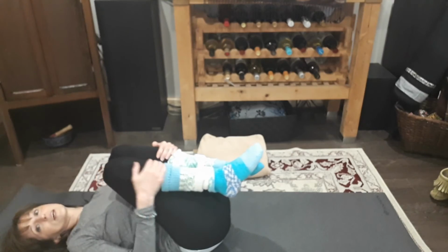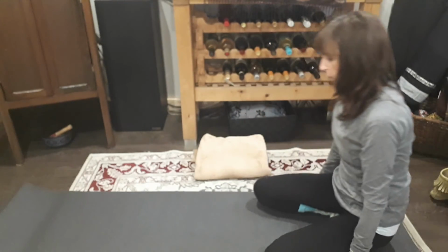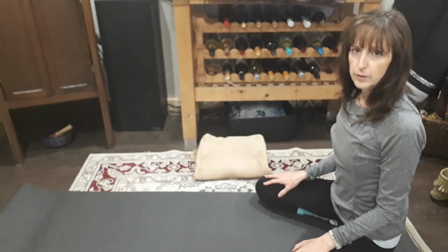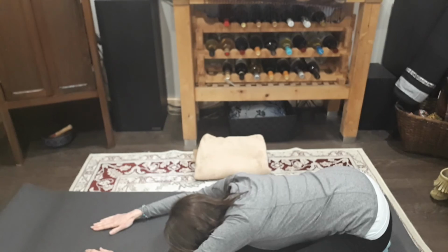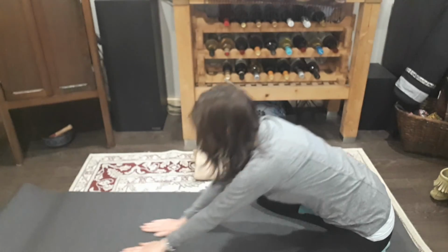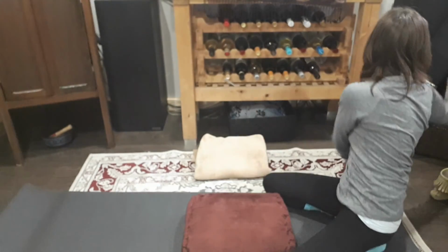If child's pose is comfortable for you, then I invite you to try child's pose. And obviously you can change this from day to day depending on how you're feeling. So with child's pose, we have some options too. You can have knees closer together or wider apart. If they're wider apart, you can release the chest towards the floor and allow the forehead to rest on the floor. Or you could choose to put a couple of cushions between those wide knees.